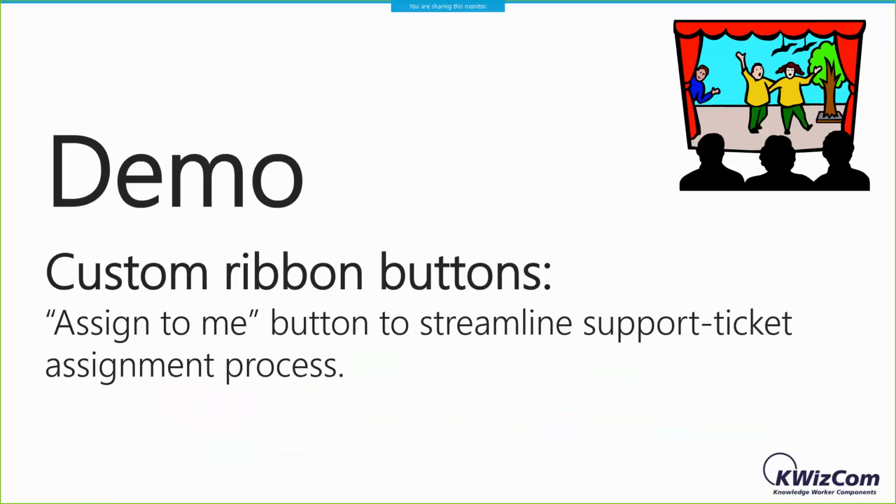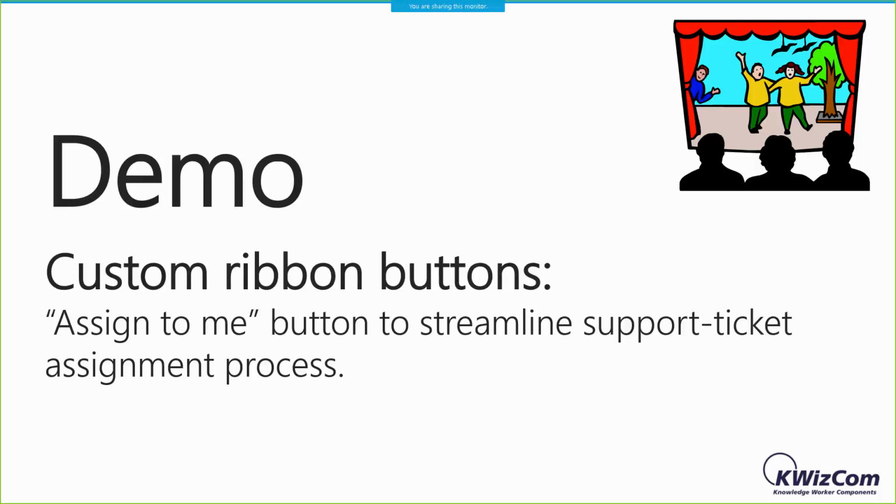And instead of going over all the features, what I'm going to do now is show you the product live, and I'm going to run through 3 scenarios, and use these scenarios to show you the various features. So in the first scenario, I want to create a custom ribbon button, which is context sensitive, which means it will be displayed according to some criteria.